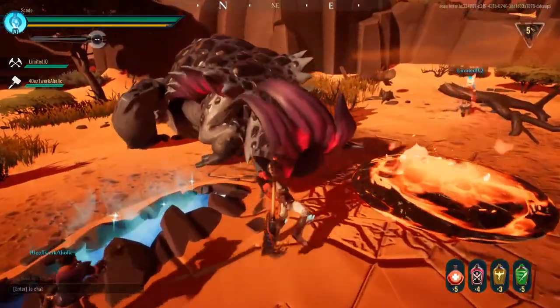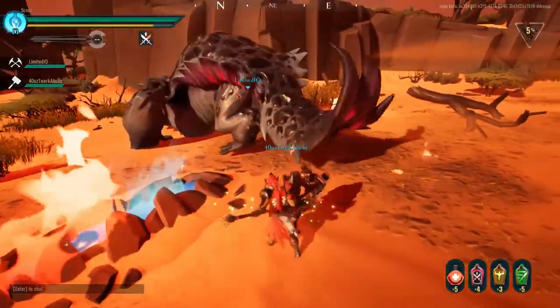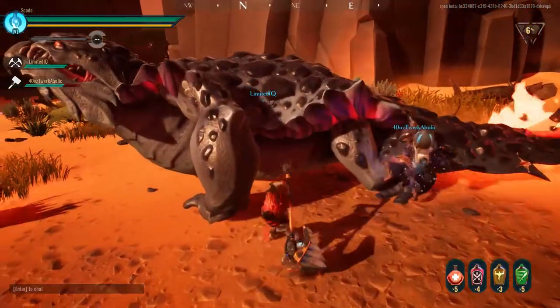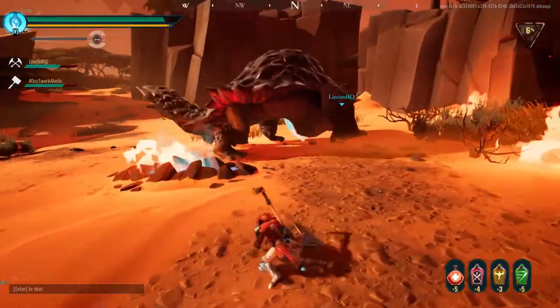So right now, I'm using the axe, which is one of five weapons, and it's the slowest weapon in the game, but delivers some of the hardest hitting combos by charging up attacks, and it pairs really well with teammates using a hammer that specializes in dazing monsters to create these openings for you to charge your heaviest attacks.